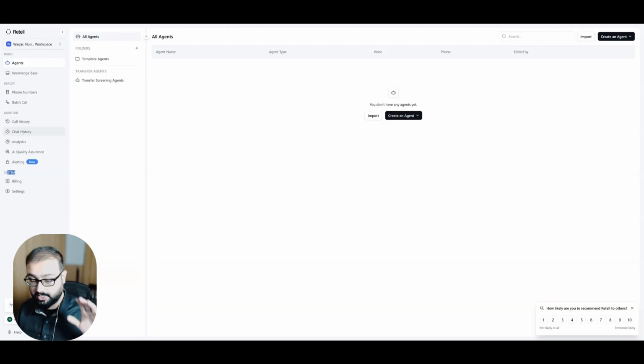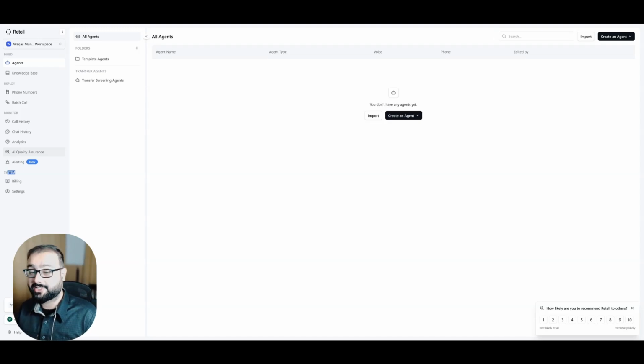Then we have analytics. This is really important. This is where it shows you the call duration. It shows you outcomes. It's going to show you trends. It's going to show you performance metrics. So when you're working with SMB clients, this is what proves your system is actually delivering results. So really important. Next comes the AI quality assurance. Now, this helps evaluate call quality at scale. Once you're, let's say, handling hundreds of calls, thousands of calls, you need a system that checks consistency automatically over a large scale. That's where this comes into play.